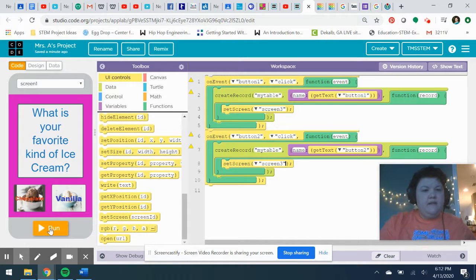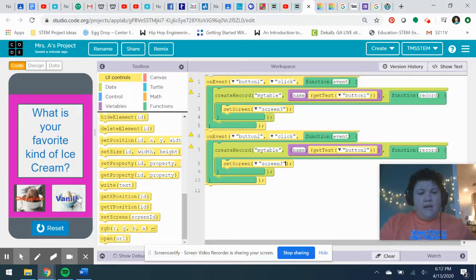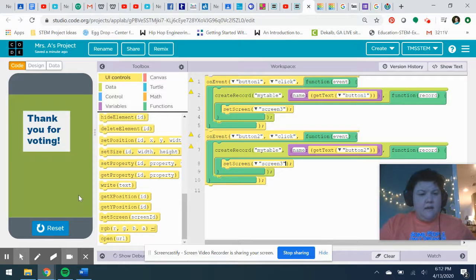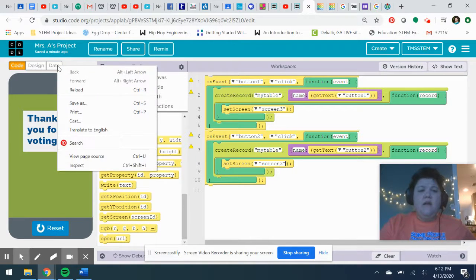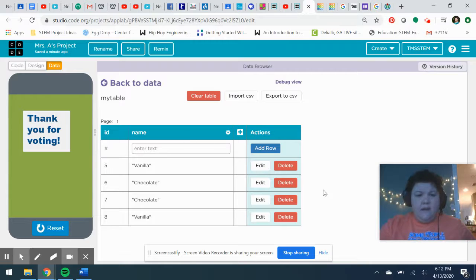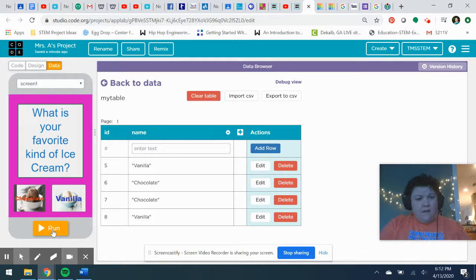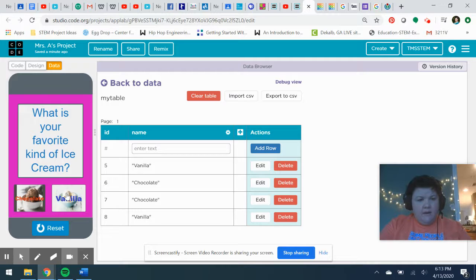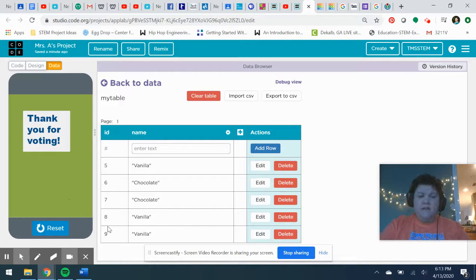All right, so let's check this out and see what happens. So run. So when I click, it should say thank you for voting. Go up to data, and I should have a new vanilla. So let's just reset that, run it again, and you should see another vanilla vote. Okay, so that's how you can add the data blocks on there.